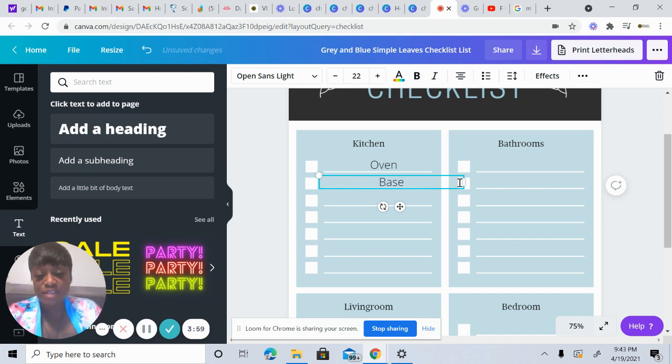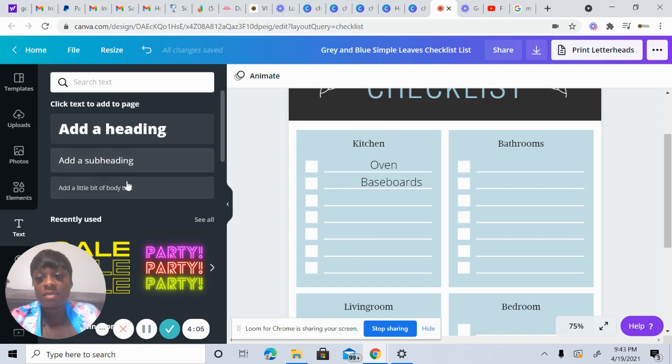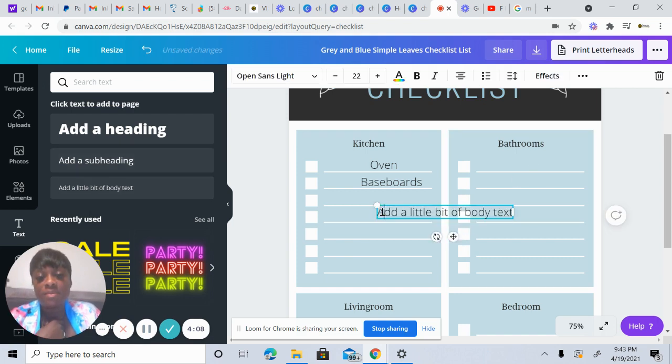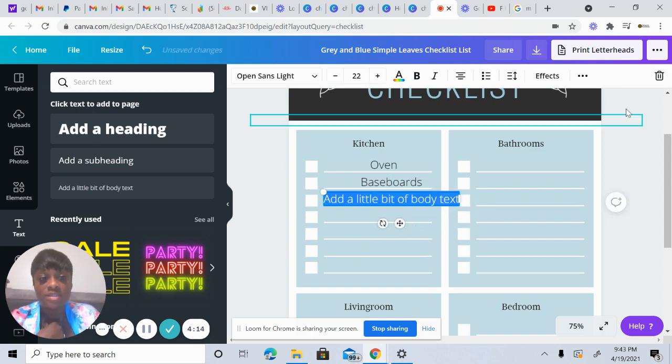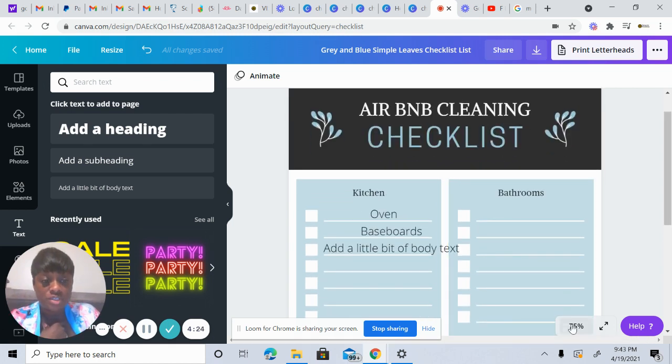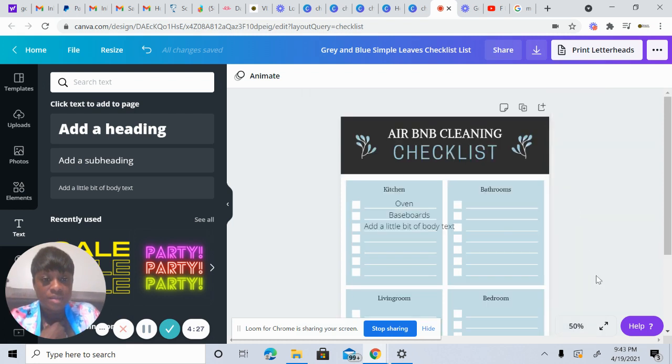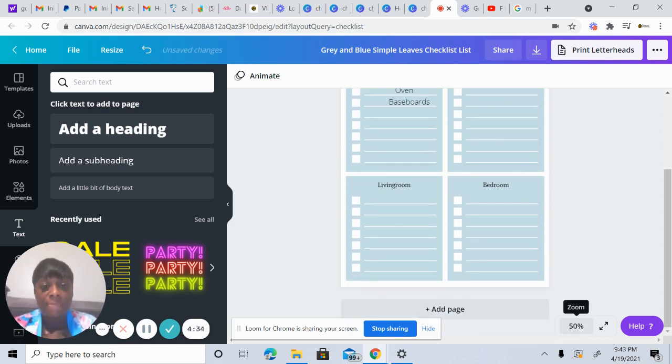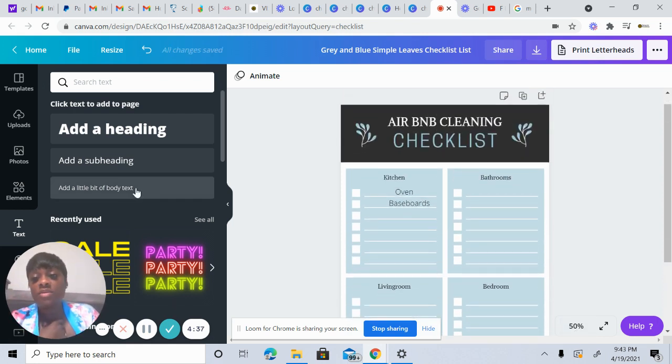And let's say these boards. So you kind of get my drift. You'll just keep clicking and implementing whatever you need to get done in that kitchen. It's so simple, so easy. Now, on some checklists, you might want them to be a little bit more detailed. This was just an easy, quick demonstration that I was trying to show you guys. I'll back it up a little bit so you can see how it looks. Let me erase this one. That's how it's looking so far. And the only thing you're doing is clicking on this, sliding it over here, and putting exactly what needs to be checked off, right?